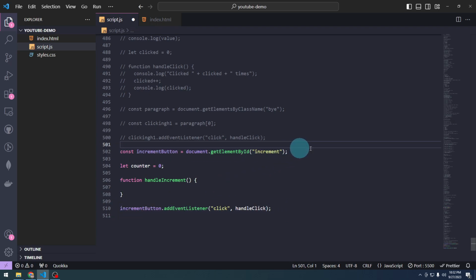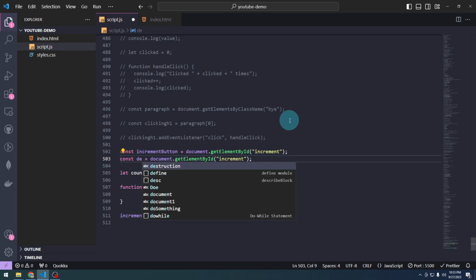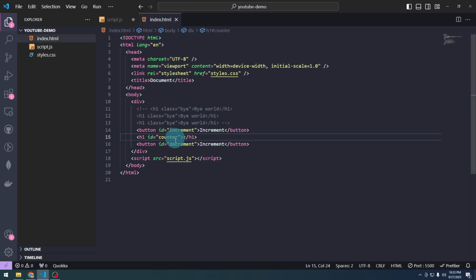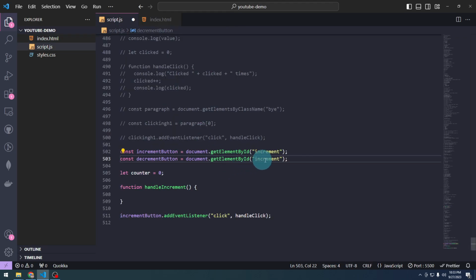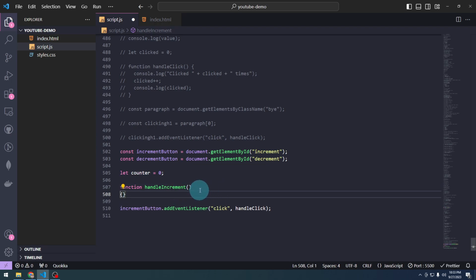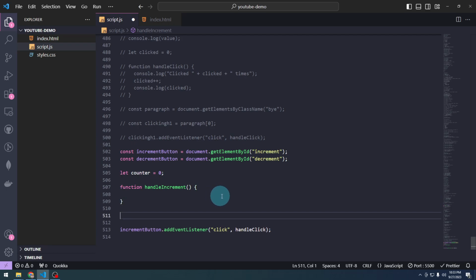Let's create another one. Let's target the decrement counter as well. We can just copy paste, but I suggest you guys write it yourself so you get some practice. Let's do decrement and counter 0, handle increment. Let's create another one, handle decrement as well.